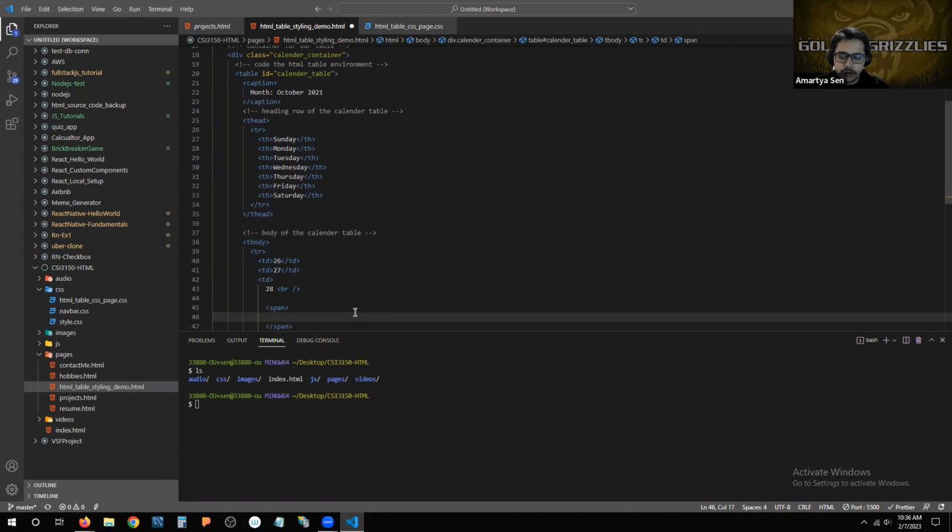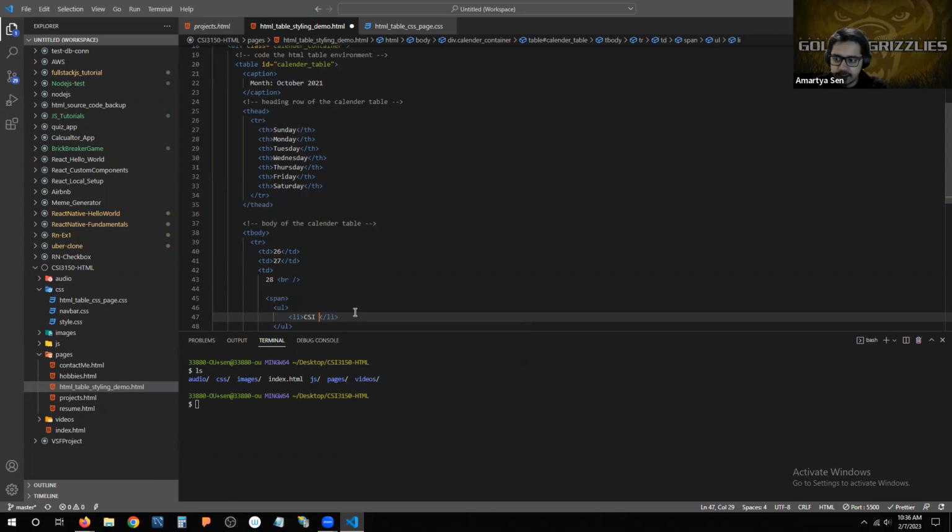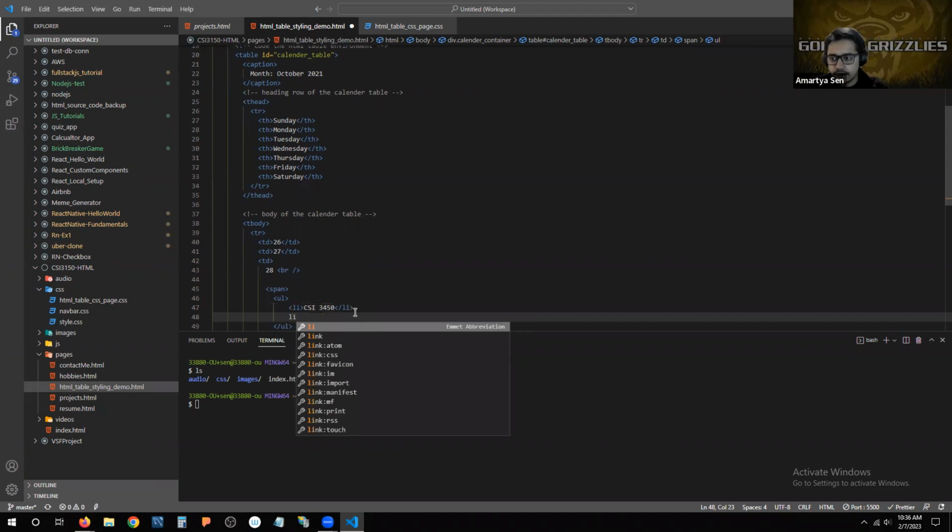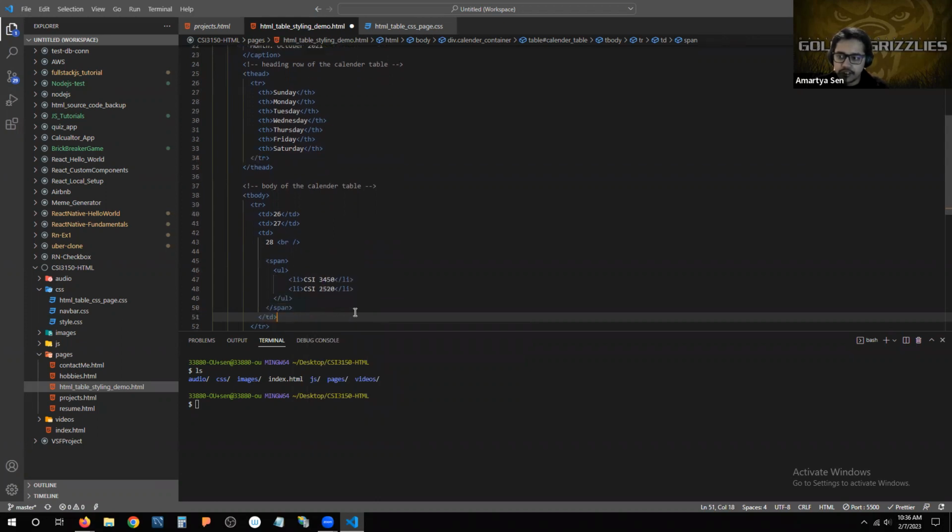After that, I want to create two events for this particular day, which were basically my classes on that day, right? So I'm going to create an unordered list, okay, deviating a little bit, and then I will create two list items, and I will basically just write the classes that I used to have back then. That is, one was my database class, and then the other was my full stack development class for 2520 and stuff like that, right? So this is essentially how I would do the labeling of the different calendar events that I have for the day.